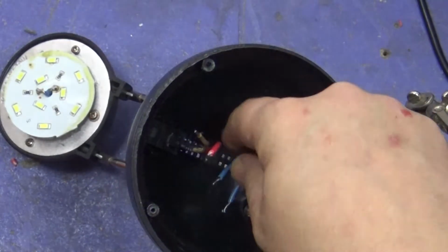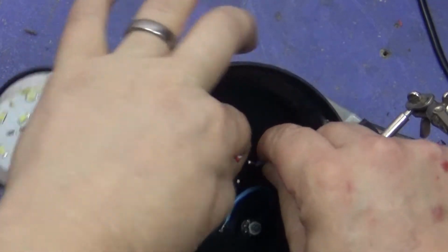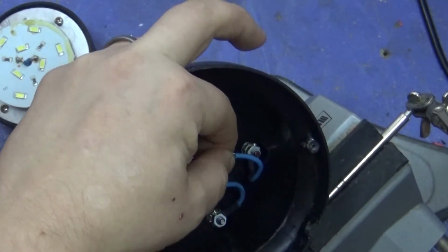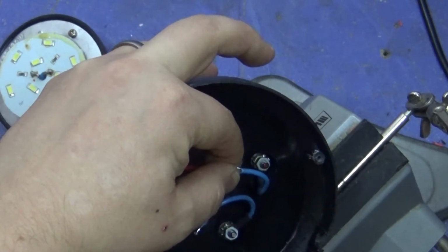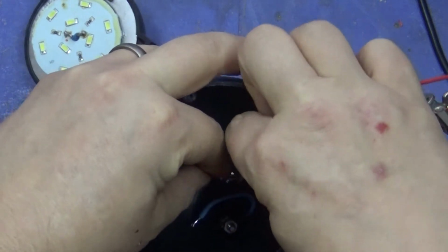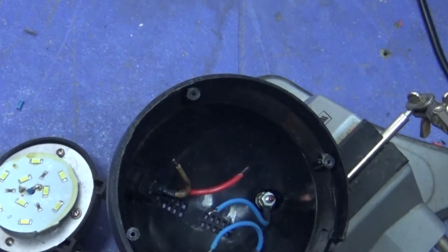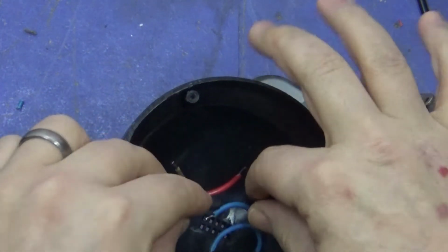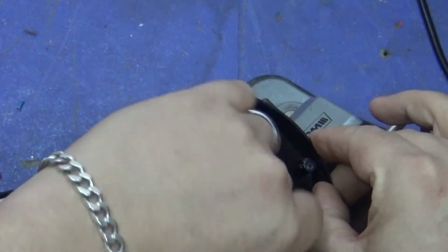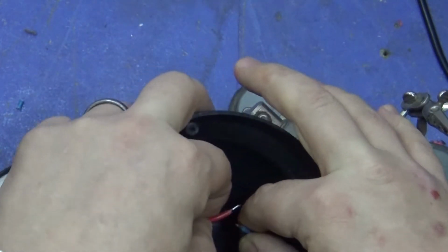Okay, the first thing I need to do is connect the positive wire to the switch. That's the one that's going to be turned on and off. This is going to be fun because of where it is. Let's get my trusty crocodile clip and try and connect these together. Oh, nearly. What did I say I'd forget? Heat shrink. Now, I hope I'm not going to shrink this, but it's very, very short amounts of wire. We'll see.